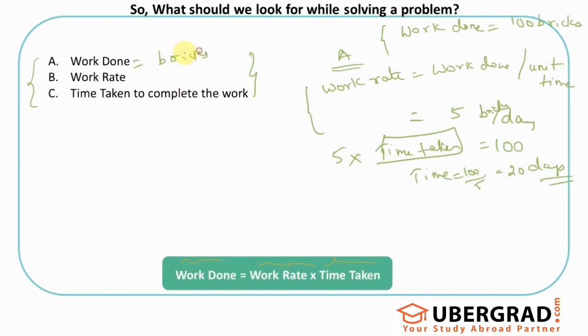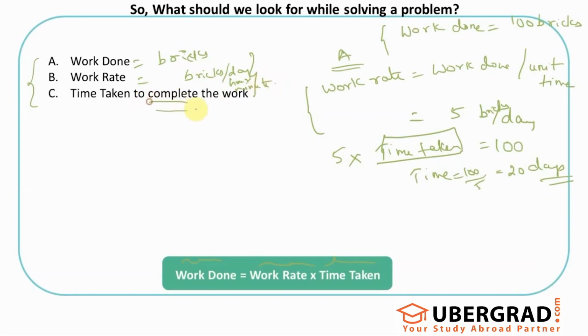You won't find these units anywhere. These are not SI units, standard units. These are just assumed units that I prefer to use to explain things. So if I put 50 bricks, that's basically the work done. The work rate is how many bricks a person, the person we are referring to, can put in unit time, per day, per hour, per minute or something. It depends on the unit time.